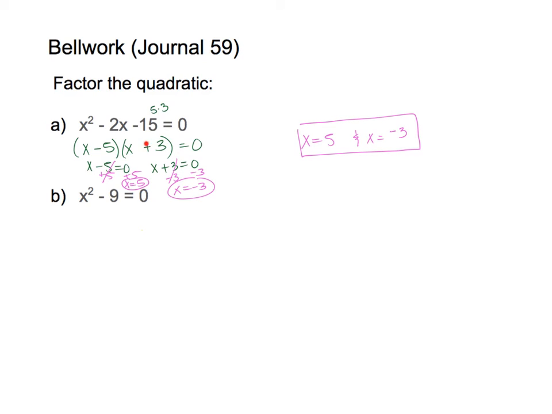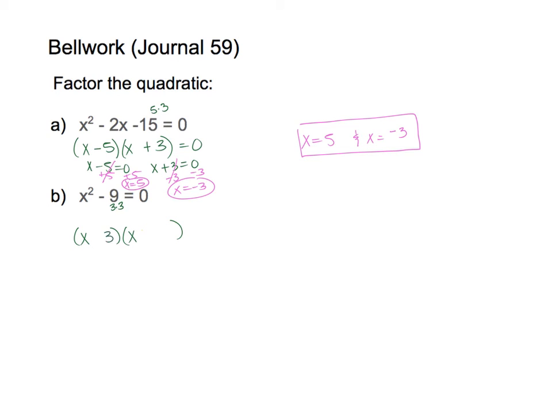So you're going to try to factor and then set them equal to 0. Solve for x, and we have 2 x values, which makes sense because this is x squared, so you should have 2 x values. This one here is x squared minus 9. This is a binomial, but it's a special type of binomial. This is what we call the difference of squares because there's a minus sign, and 9 is a perfect square, meaning if you took the square root of 9, it's a whole number. The square root of 9 is 3, so that means that if I were to do 3 times 3, I would get 9.